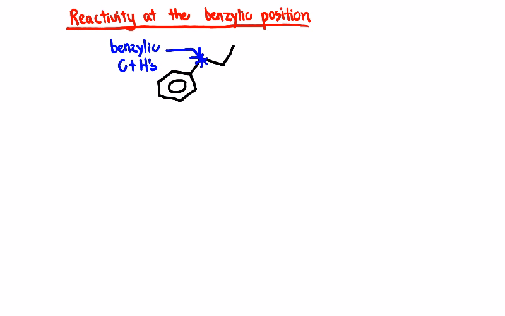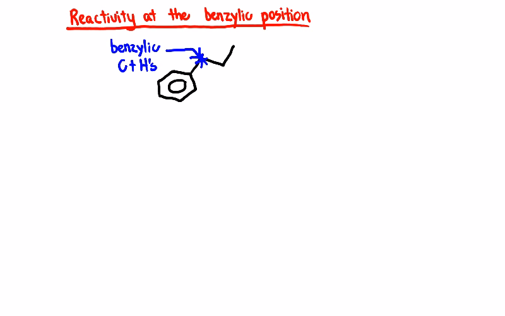So what we're going to talk about first is why it is the case that we will see special reactivity at this benzylic position. Why is this benzylic position, in many cases, particularly capable of undergoing chemical reactions? The reason that the benzylic position is particularly capable of undergoing some different types of chemical reactions, such as nucleophilic substitutions, if there's a leaving group bonded there, is because the reaction intermediates, particularly carbocations and carbon radicals, are going to be particularly stabilized by resonance.